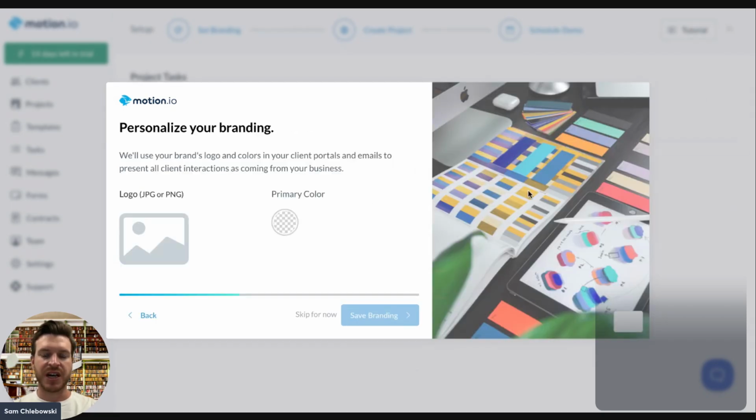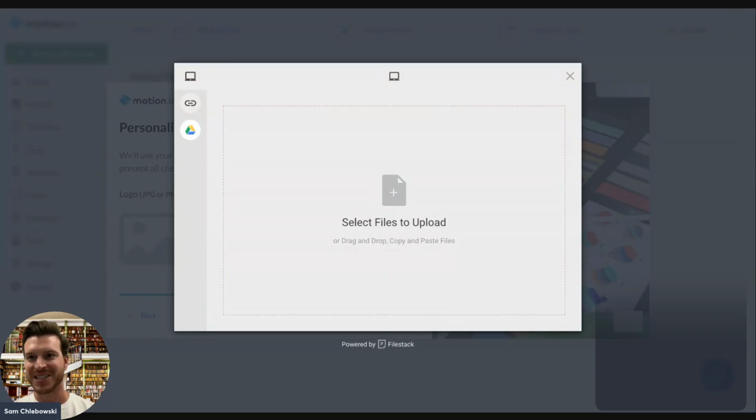And this next screen is a really important thing and part of the reason why I wanted to show you the account setup process. So in addition to being completely login-less for your clients to access, every portal you invite customers to can be completely customized to your brand, your business. So I have a logo for this example business that I'm going to be showing you here today.